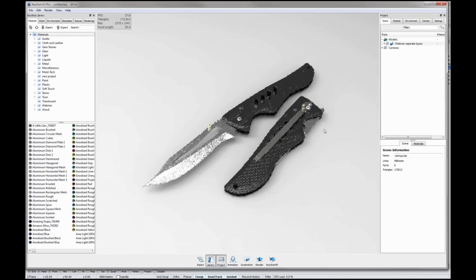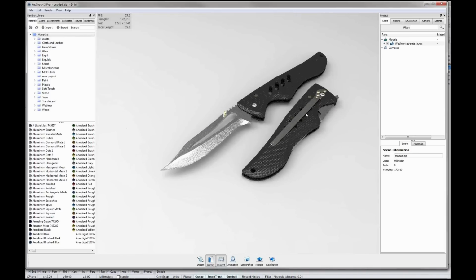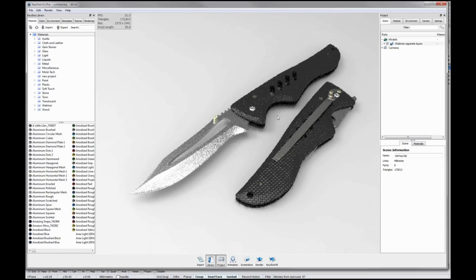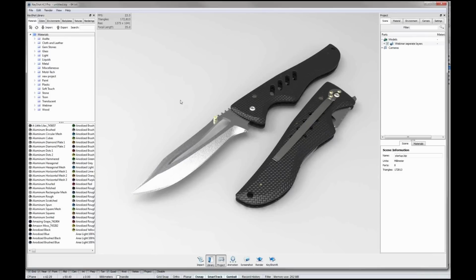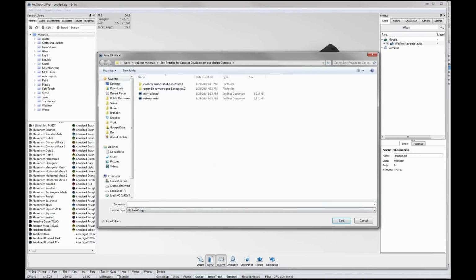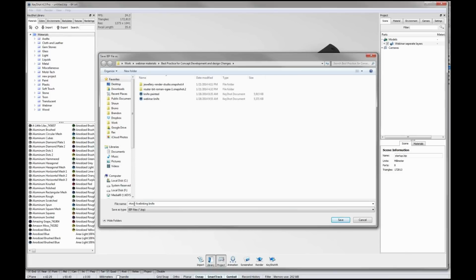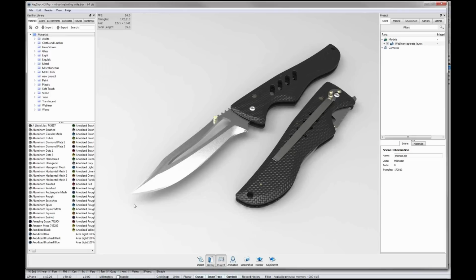Okay, so let's say this is where I want to stop right now in my LiveLinking workflow from Rhino to KeyShot. What we can do now is save this file, and close it.